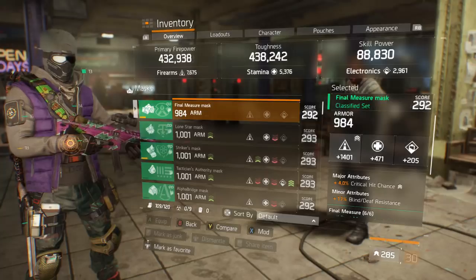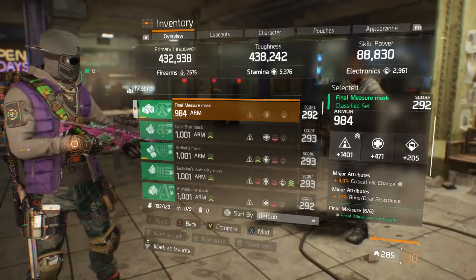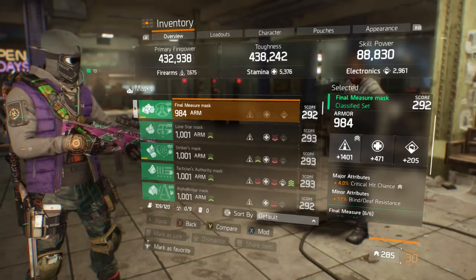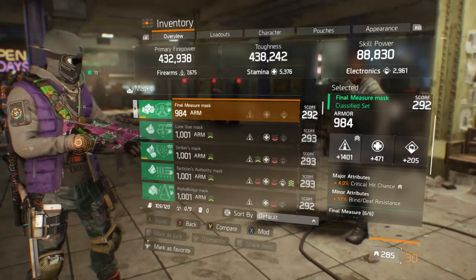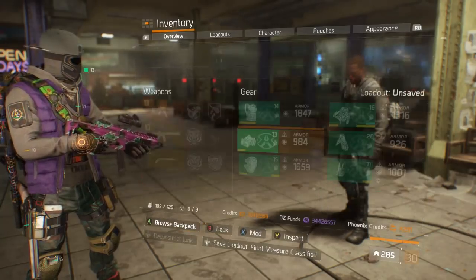And then blind death resistance. Ideally I would prefer something a little bit better than blind death resistance. There are other things that you could have resistance for that would be much more beneficial, but the two main roles are what's more important. And then we have stamina with crit chance on the mod.